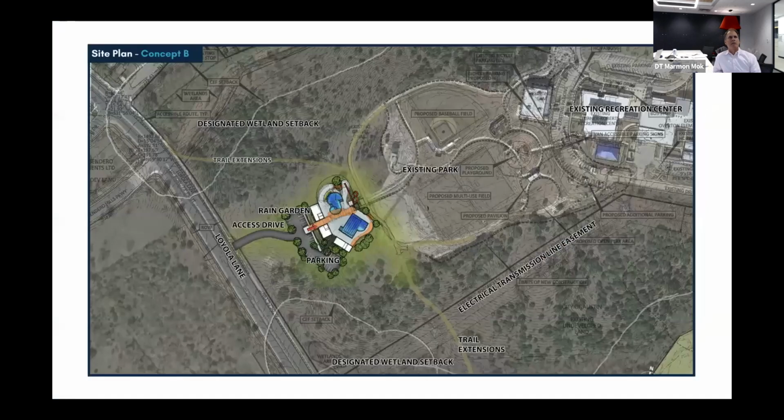Okay. So in concept B, this time the pools are placed to what we're calling the east, or more adjacent to the intersection of some existing trails. It's kind of centered on the site as opposed to the pools being further to the south. And this time the parking is a T-shaped configuration, and it exists between Loyola Lane and the pools as opposed to the side.